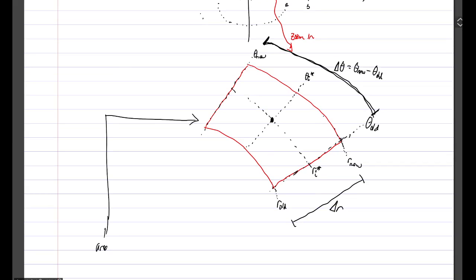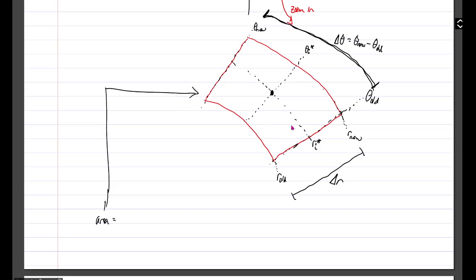The area of this tiny little piece is part of an annulus. You think of the area of a circle minus the area of another circle with a slightly smaller radius. So this should look something, roughly speaking, like this.